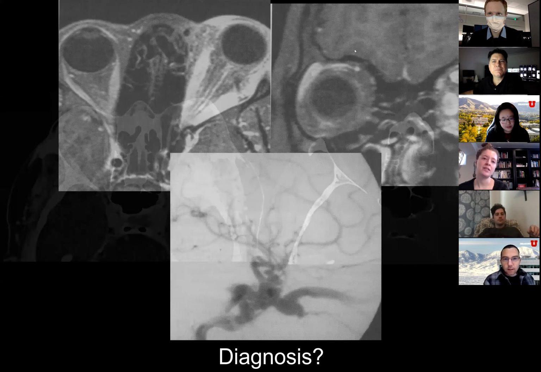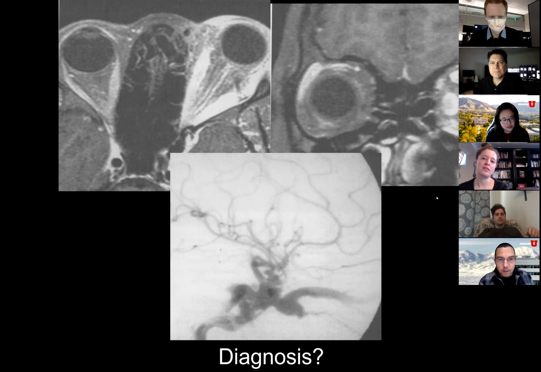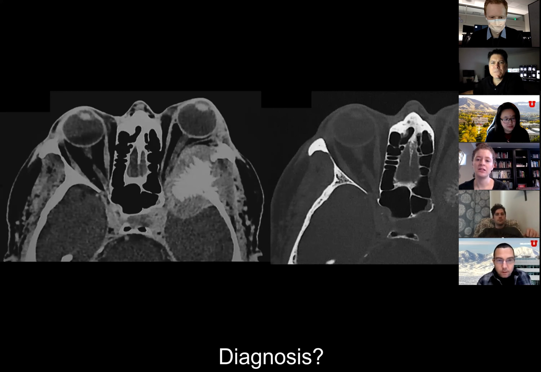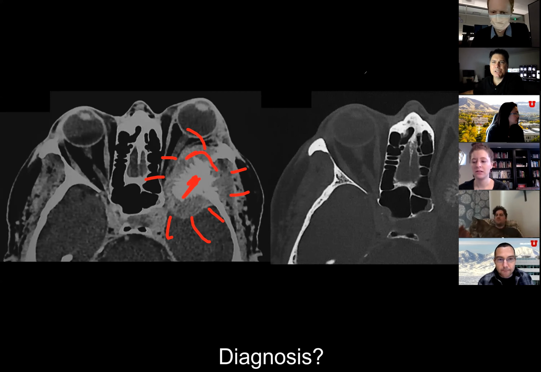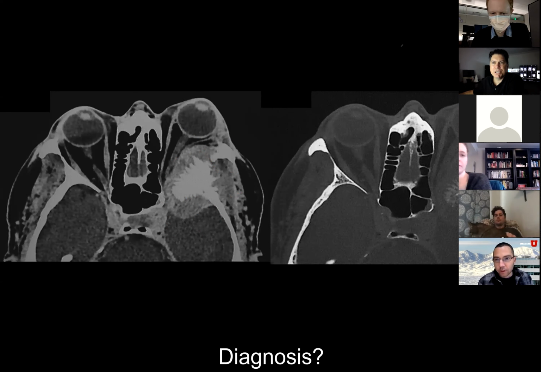Okay, Michael? Could I just ask a question on that case? Yep. So this sunburst-like appearance is the intraosseous component of the meningioma, right. But then this hyperdense area surrounding it, is that the soft tissue component? That's the soft tissue component. So there's an osseous component that looks very aggressive, and the soft tissue component looks very benign. Okay, so that's not reactive tissue. That's actually part of the tumor. That's the meningioma. Got it.